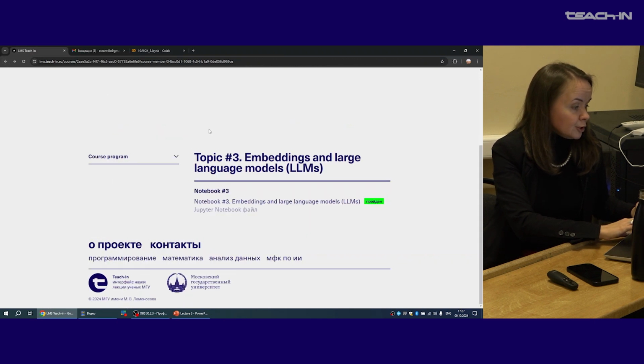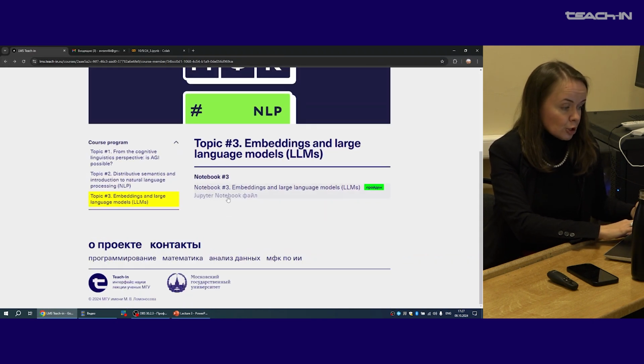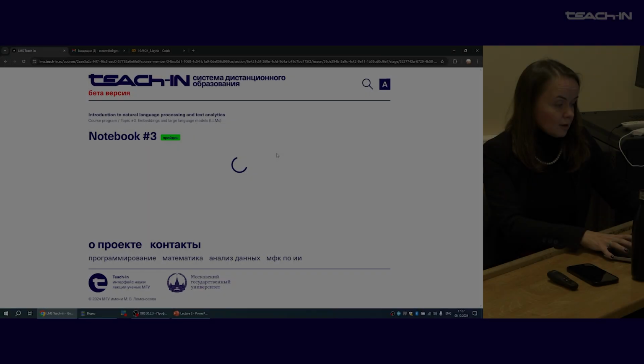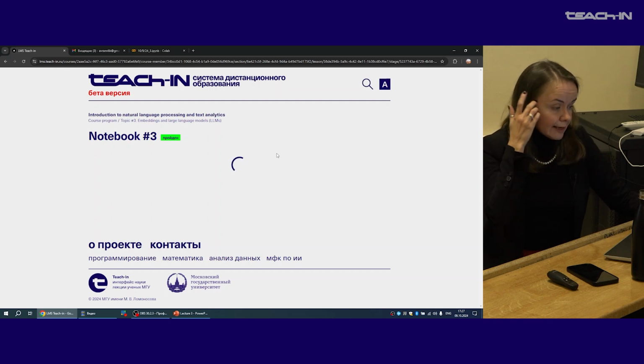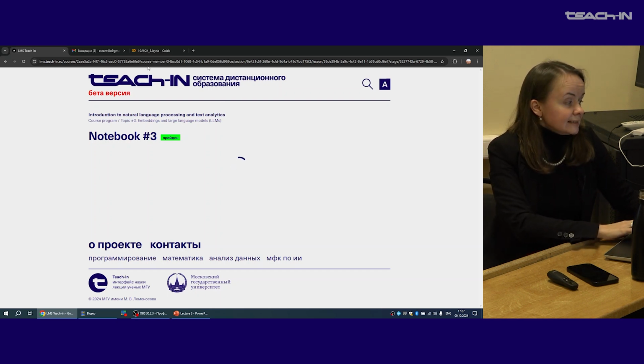So you either follow this QR code, or you can just open the site of our course, and here you will find already the notebook, the Jupyter notebook for today's lecture. It is available, and when we open it, you will find there the code snippets.